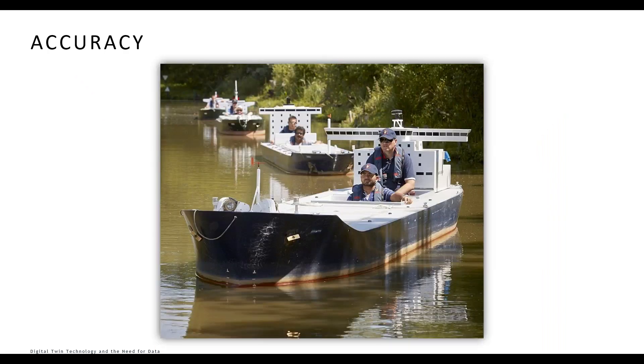We can also use large-scale models at our lake in Timsbury, Hampshire, where we train pilots to maneuver ships using large physical models that can be instrumented as a large-scale laboratory. We are currently working on a project called IGNITE, funded by Maritime UK, where we are linking one of our bridge simulators to one of these models, allowing you to drive the model in real-time from the ship simulator as a test for autonomous control systems, with part of the work looking at data transfer and data handling.